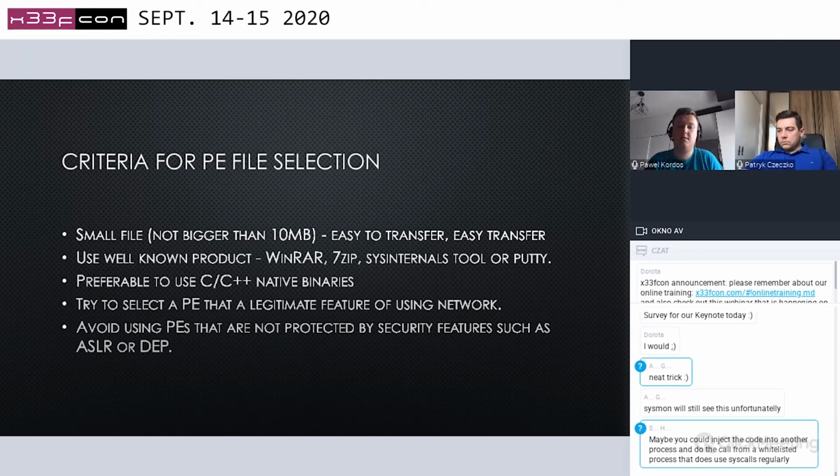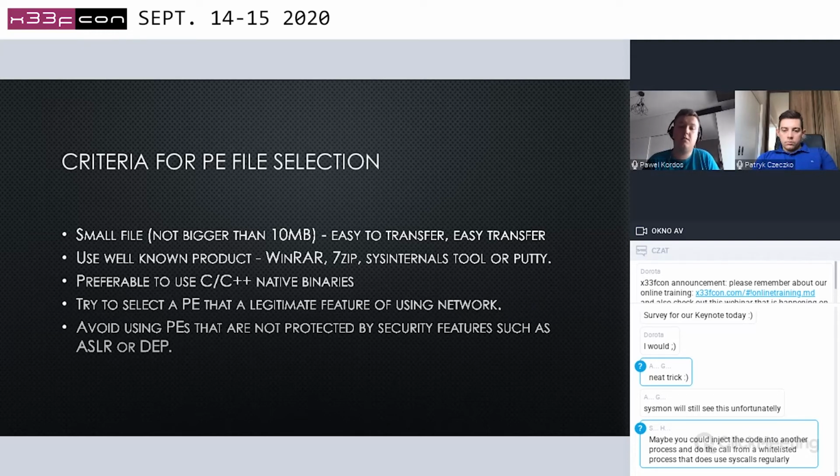First of all, take a look at the file size. Smaller files are easier to transfer, of course, and usually it's easier to debug them in case of issues. It's also a good idea to backdoor a well-known product, for example, a program which our victim actually uses. Using a known portable executable file is not required, but there are some chances that antivirus will be more inclined to execute a known program.